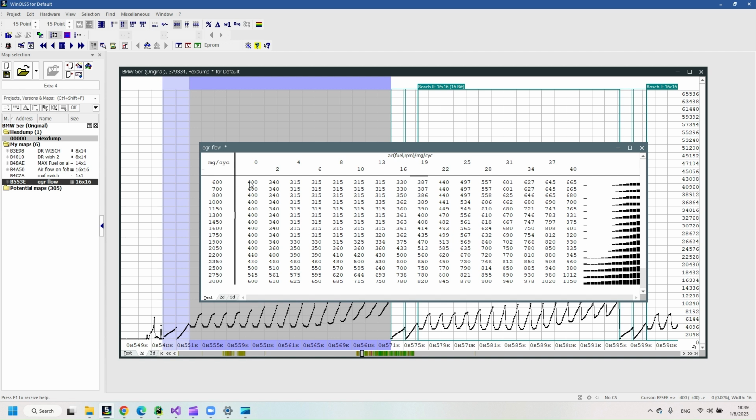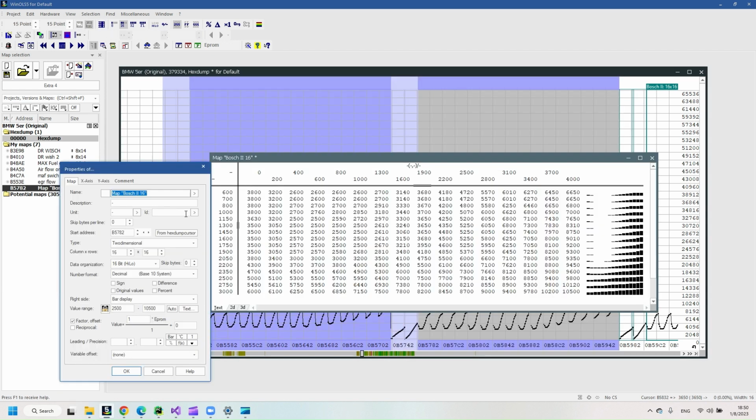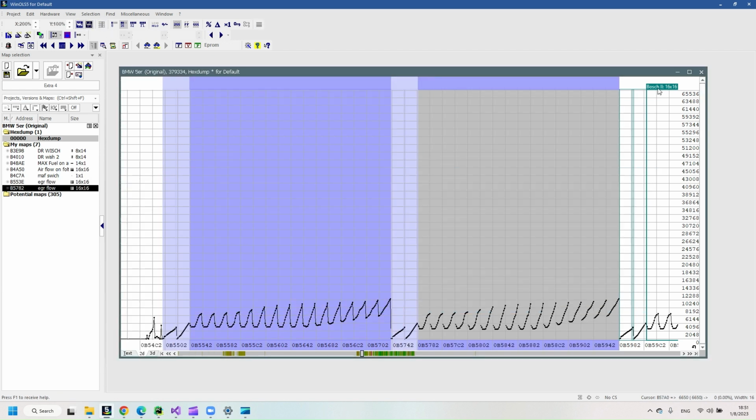Let's analyze this map a little bit. As we see on this map, the axis is in a low range: the maximum RPM we can see is 3000 RPM and the max engine load is just 40 milligrams of fuel. So it means we can see how the exhaust recirculate valve works. It works on low engine load and low engine speed. The exhaust recirculate valve goes into off mode when you press full throttle or drive at high revs. Okay, let's describe similar maps.